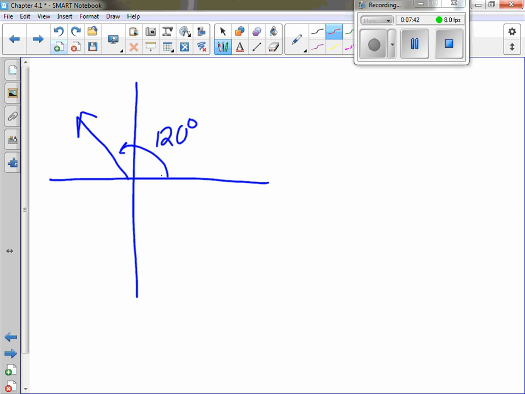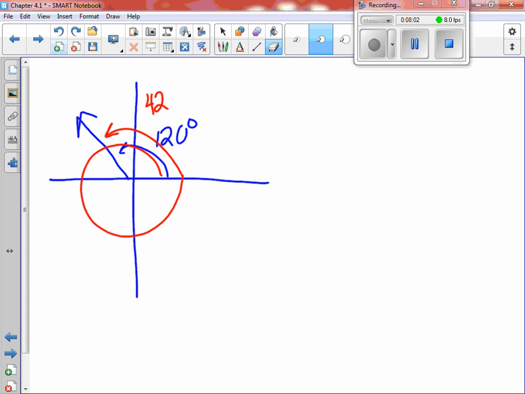Now say I pass it up and I come back here. Well, where am I at? 360. I went back to where I started, yes? So I'm at 360 and then I go here. So I went 360 degrees and then an additional 120, yes? So 360 and 120 would be 480. Am I at the same spot? Well, yeah, I went all the way around and I'm back at 120, yes?